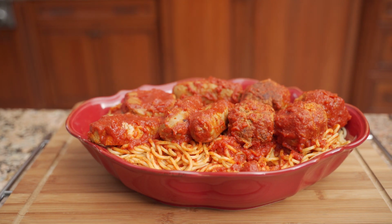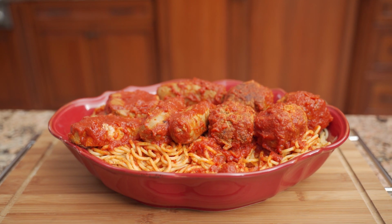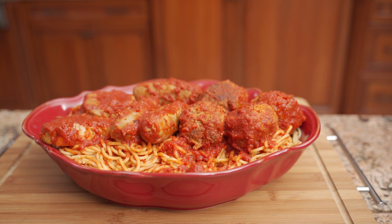In this video, we're making meatballs and gravy, also known as Italian meat sauce, with thinly cut pork chops, sweet Italian sausage, and of course, meatballs.